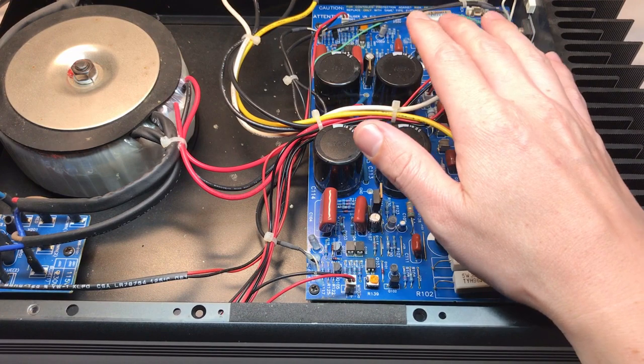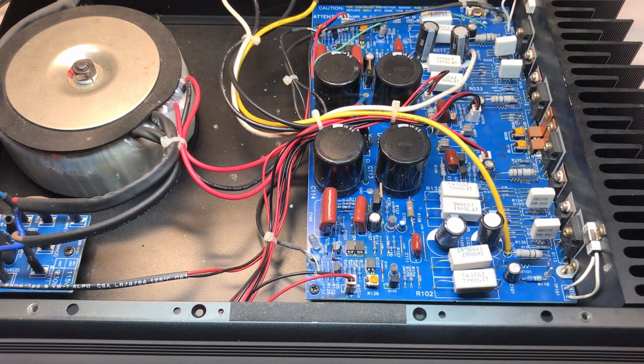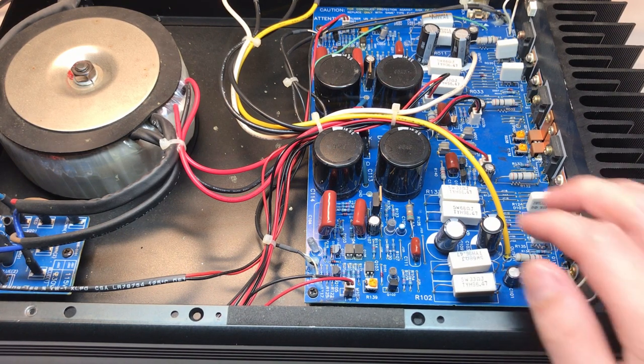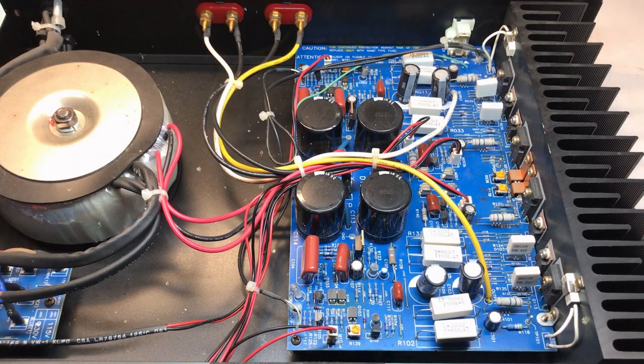And I'm also going to recap the entire unit. Now, these have Nichicon caps, so they're good quality, but they are 85C rated, and I haven't checked, but I know this unit is quite old, and I think these are original, so all the parts have arrived. It's time to remove the board from the unit.